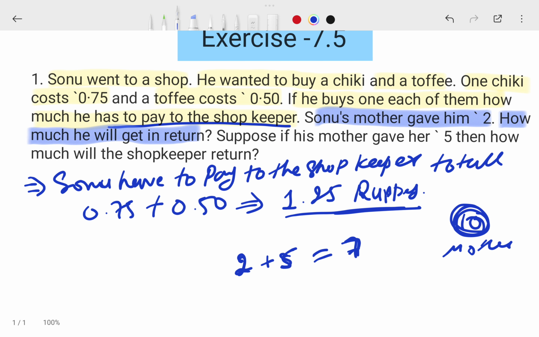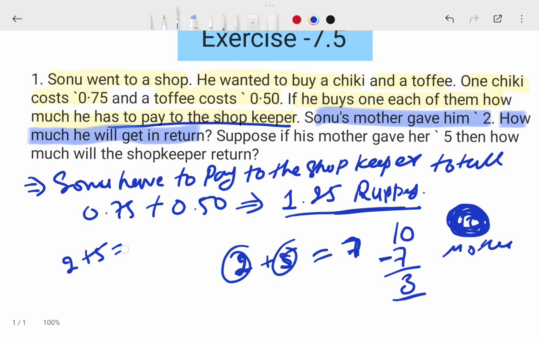So how much does the shopkeeper return? You gave the shopkeeper 10 rupees. The total, the chocolate and the biscuit price, is 7 rupees total. But your mother gave how many rupees? 10 rupees. So you gave 10 rupees to the shopkeeper, and the shopkeeper cut 7 rupees. So how much did they give you? 3 rupees. It means that you are going to subtract. Why? Because 2 rupees chocolate, 5 rupees biscuit, 7 rupees. Your mother gave 10 rupees. So you gave 10 rupees to the shopkeeper.